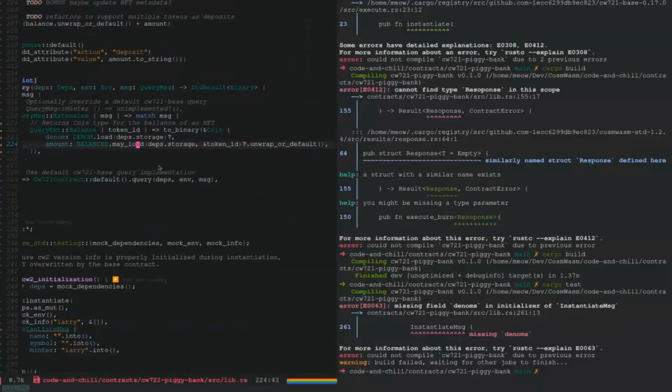So if the value exists and it doesn't error, we unwrap the result. Because this may load returns an option, since the item may or may not exist. It's much more important with maps. Sometimes it's important with items too, but it's very important with maps because, for example, there might not be a balance for this token ID, as Reese pointed out. Thank you, that actually helps a lot. It's really hard to talk and then think. So I love teaming up on this stuff. I appreciate help whenever we can get it.